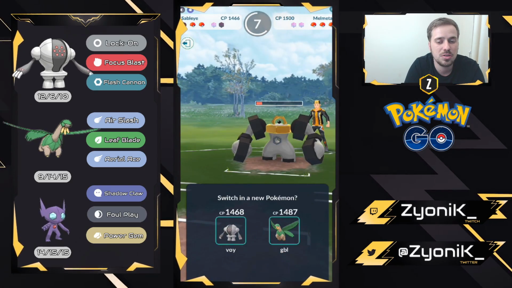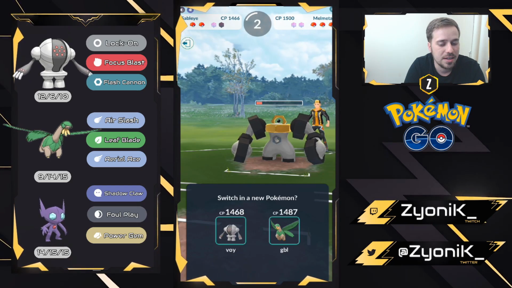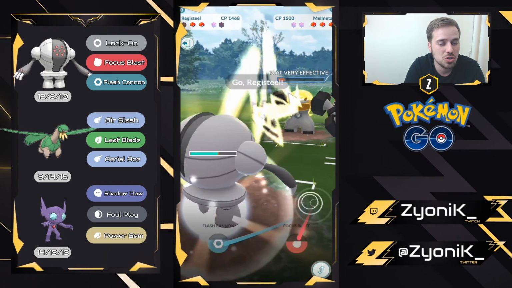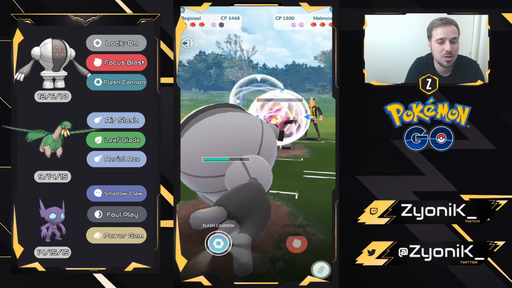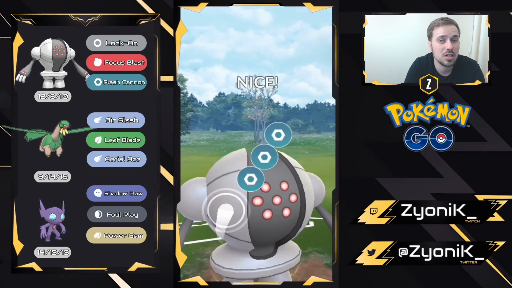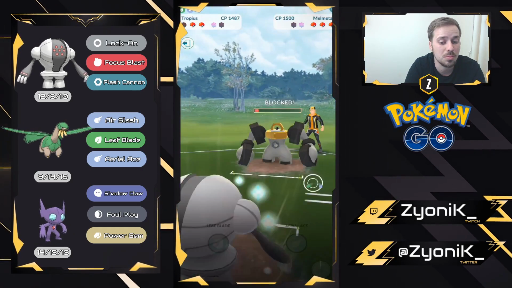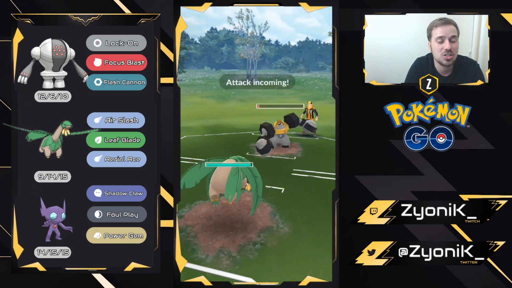And what we're going to do is I believe I come in on our Registeel, and then I'm going to look to swap to Tropius. So we're going to farm up, go for Flash Cannon. If he shields this, we're going to swap to Tropius because I'm guessing he's going to go for Superpower. He shields it, we swap to Tropius. It's going to be a Superpower right here.